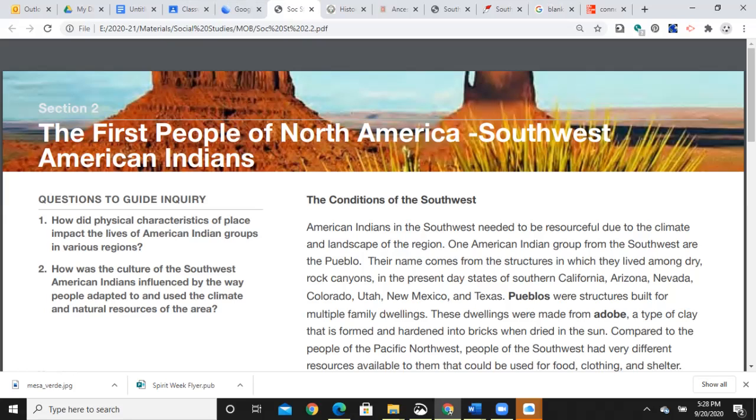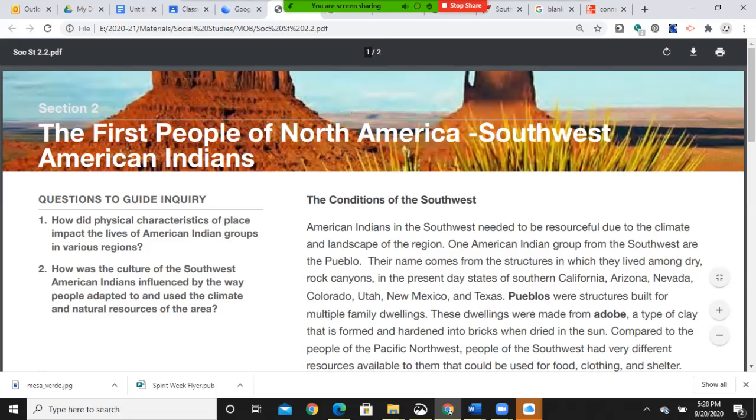As you're reading, you may be thinking about how this region compares to the Pacific Northwest, but I also want you to be considering how this region compares to Michigan. Because in the end, I want you to be able to consider the compare and contrast all of these different regions with our region. So as we look at the chapter, you see a very tall mesa here.